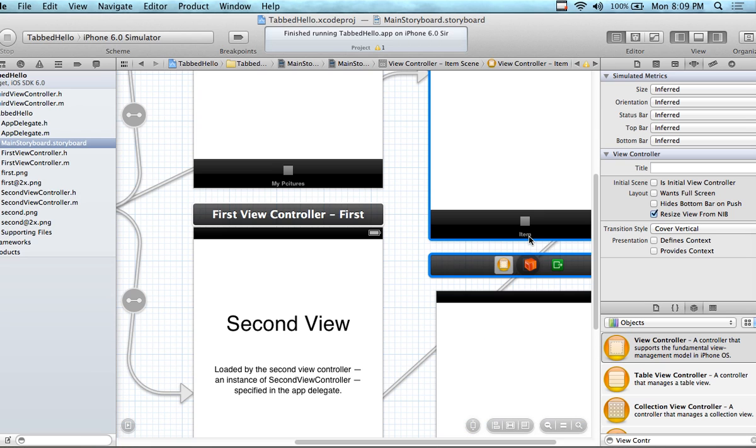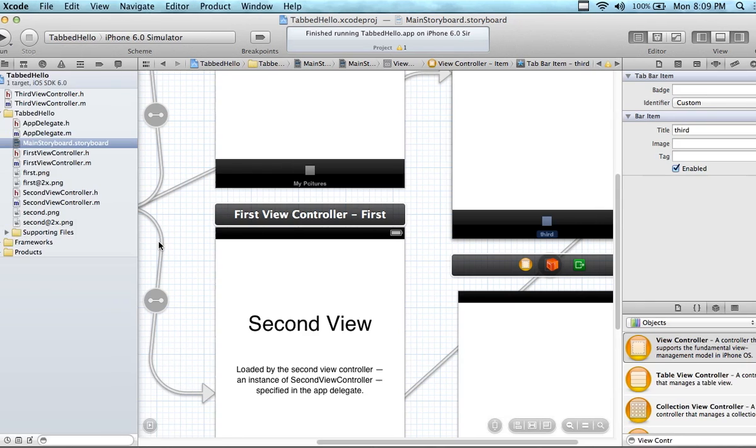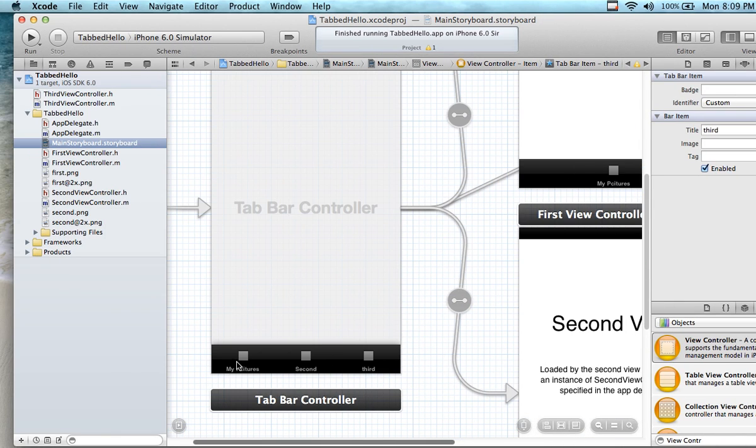It's too small. Third. And then you can actually, I forgot to point out, you can notice over here, I've automatically got my pictures second and third. Because remember, I changed it to my picture. So now I got my picture second and third. I have 3 buttons on the bottom now instead of 2, which is what I wanted.